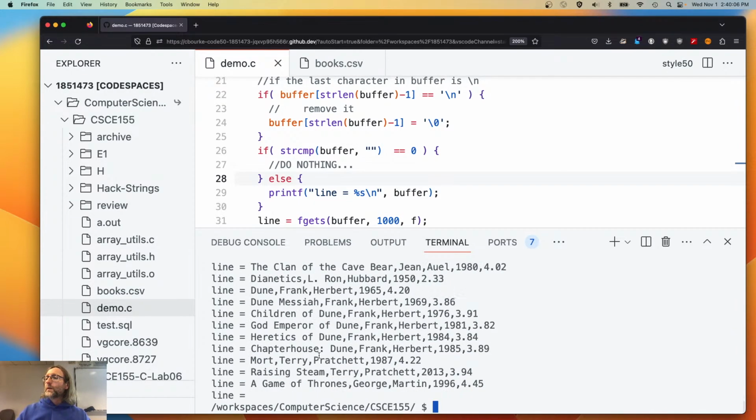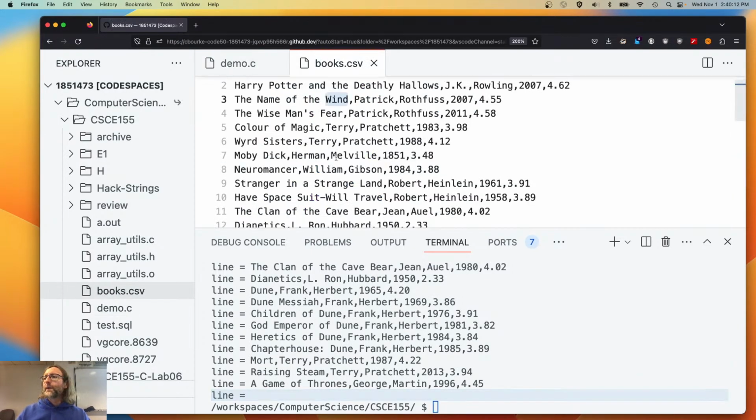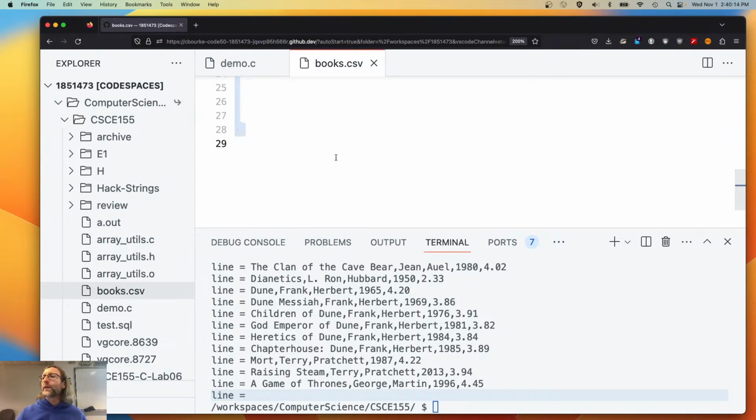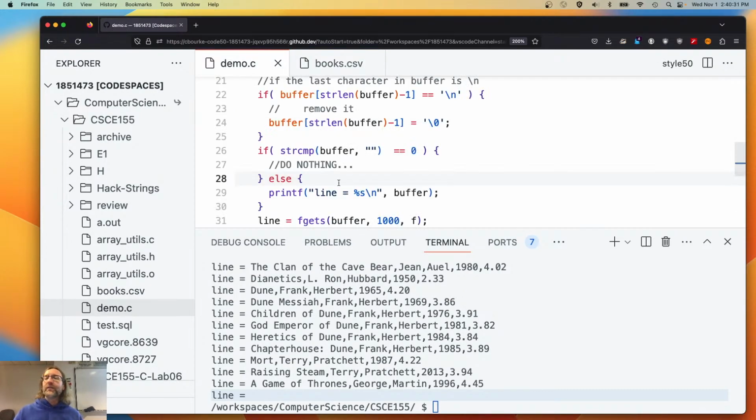There we go. So all those blank lines are now gone. Why didn't this one go away? Let's take a look at what's in that file. I will highlight everything. It's really, really faint. Maybe you can see it on the live stream here, but there's a tiny little dot there. That's highlighting the space that's right there on line 28. There is indeed a space. That's not blank. So how could we take care of that?